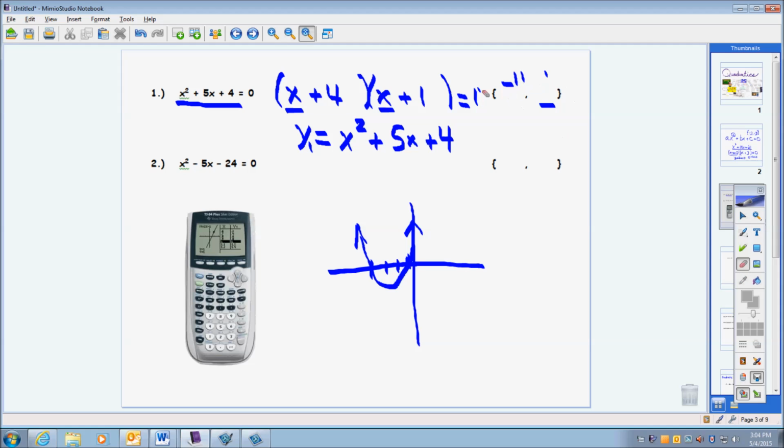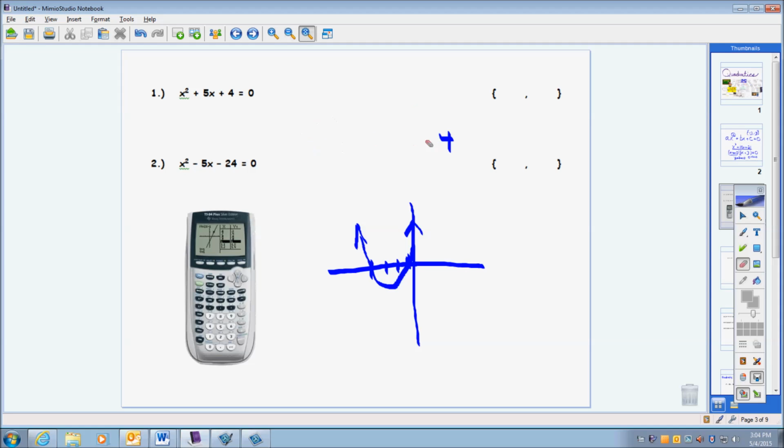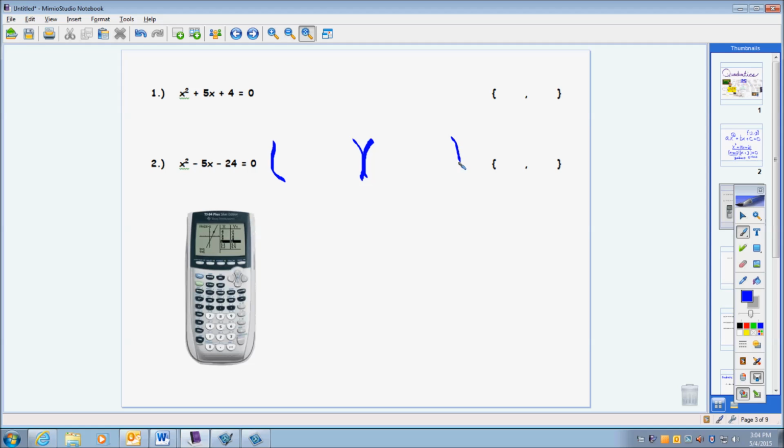Okay, let me erase what I have here. I'm going to just erase as I go sometimes with these videos just so it doesn't get too clogged up. And let's do this one together. Let's factor this one. So open up your parentheses. And again, I'm writing this with my mouse, and I'm left-handed, so my writing is never great, but I'll do the best I can. So the last term is negative, so opposite signs.